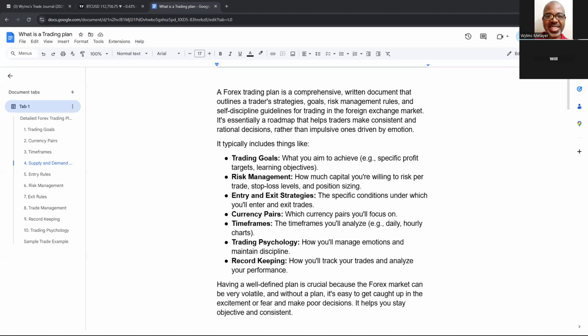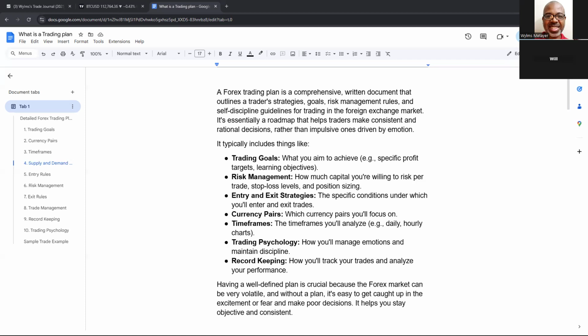So let's dive into the content that I want to share with you this week. This week is all about trading plans. So let me read this first and we'll dive into how to create one. That way you know exactly the steps that I've taken to create my trading plan. I'll share some thoughts on it as well. So what is a trading plan?